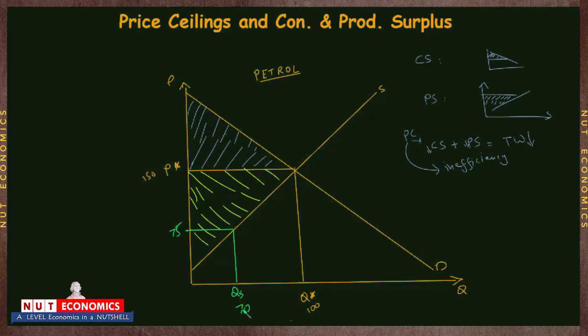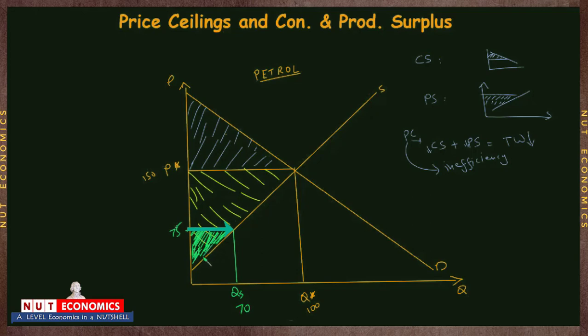Now, what will be the new producer's surplus? You see, producer surplus will still be the area below the price line and above the supply curve, horizontally up till the quantity that is still being traded in the market. After a price ceiling of 75, the new price that the producer is receiving for every unit is 75. So this is the new price line effectively for the producers. So the area below this price line and above this supply curve, horizontally up till this new quantity QS.